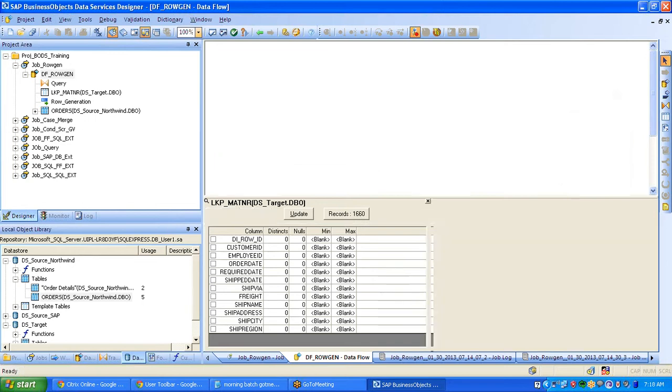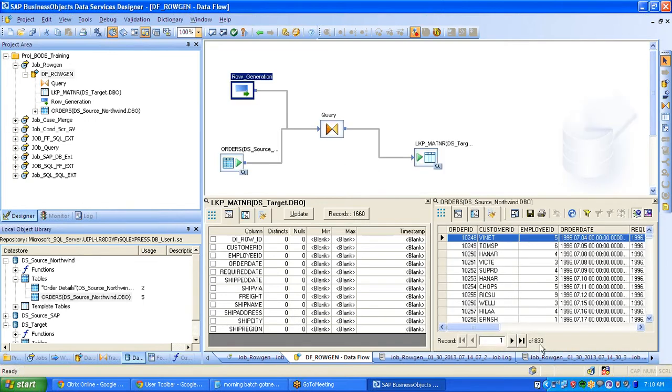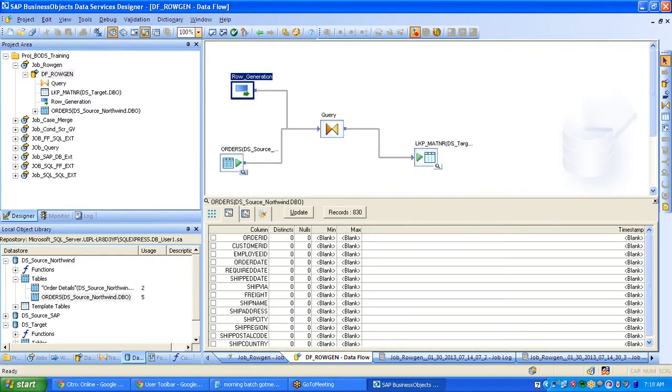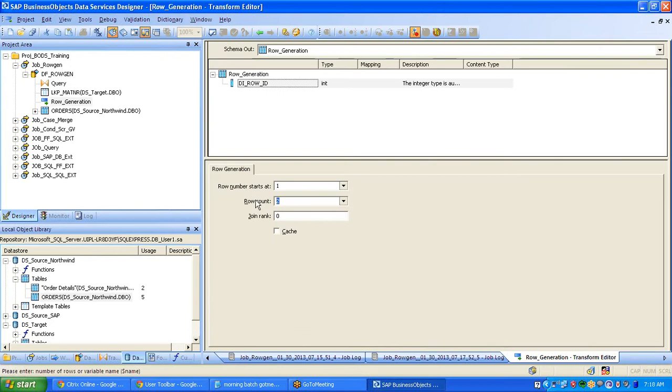The source table has 830 records, so we go to the profile tab and click on records. Orders is the source table with 830 records, but here we have double the records, 1660, because you are giving the row count as 2.